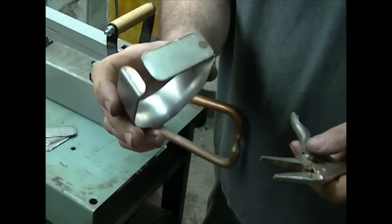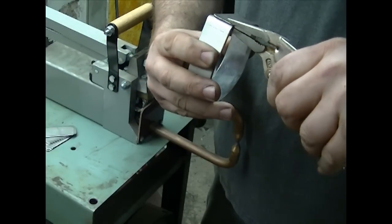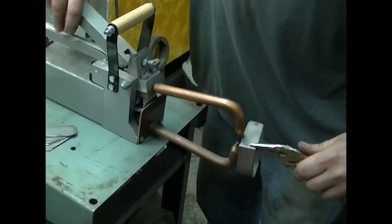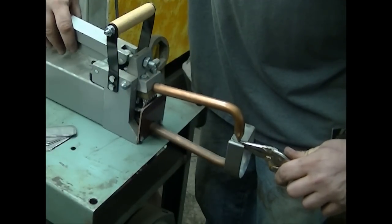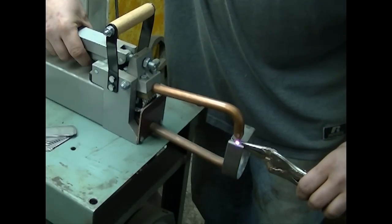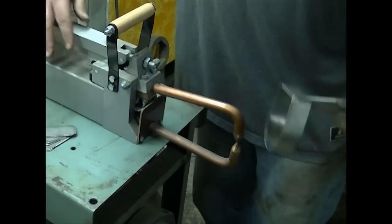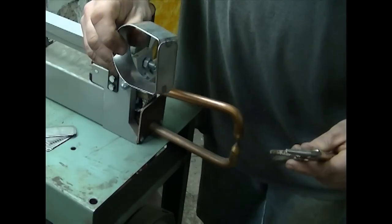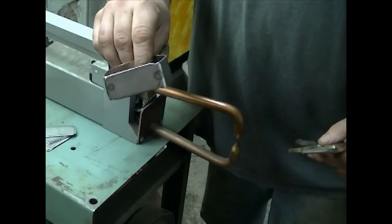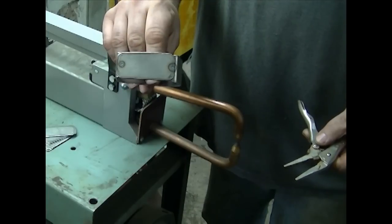I don't want them to come apart for any reason, so it's better to be safe than sorry. I'm going to put three little spot welds on each of these because I really want them to be durable. So I'm going to do the next weld on this side. Clamp it down, hold it for a few seconds, see if that held. There you go. Now I'm going to put this aside to cool and then do the other two welds, top and bottom, in the next process.